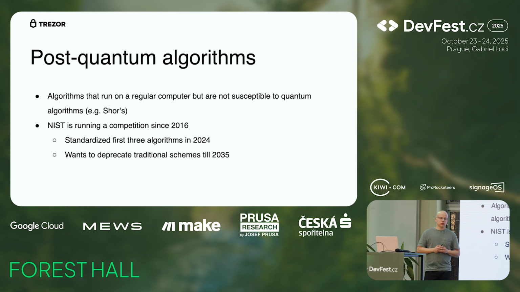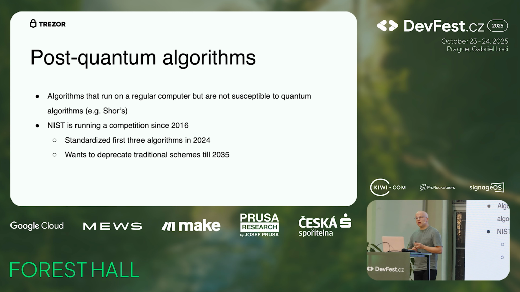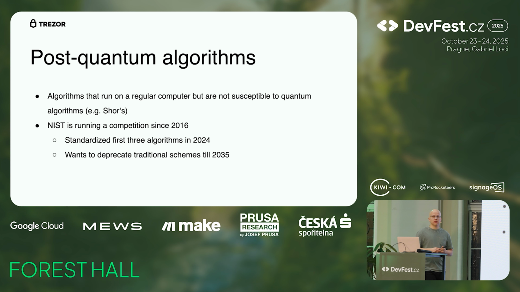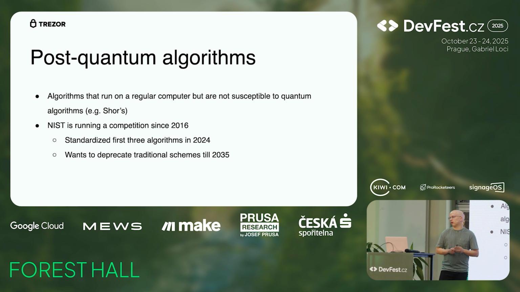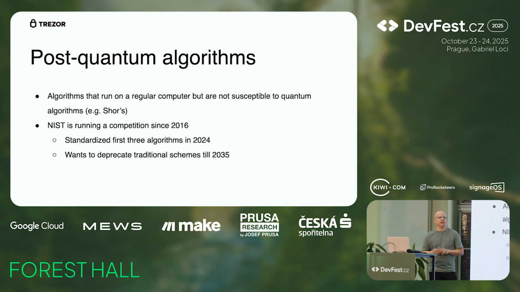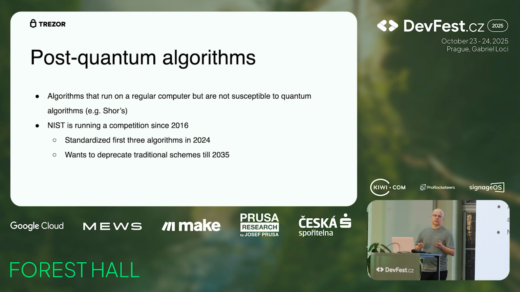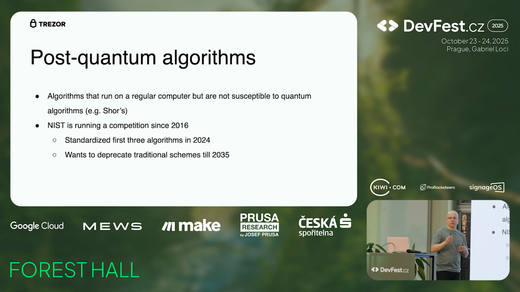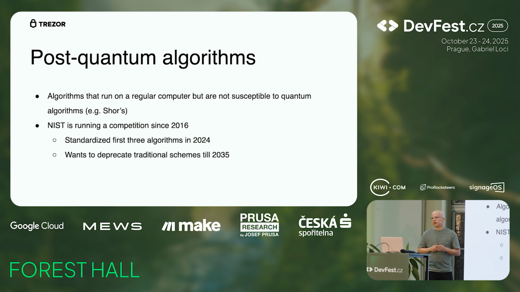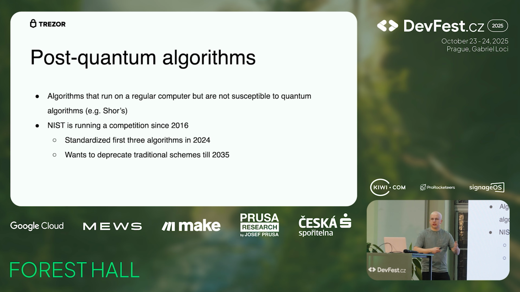NIST also mentioned that they would like to deprecate the traditional cryptography schemes by 2035, which, to be honest, kind of surprised me, because it's 10 years away, which is very close by, I would say, right? Like 10 years, that's nothing in the world. So that's kind of interesting, kind of scary as well, because that's something that we'll have to tackle as a community. That being said, obviously, they are giving this recommendation for governments and army and whatever. It probably doesn't have to concern each and every website on the internet, but it is quite interesting that they start to push this really, really hard.